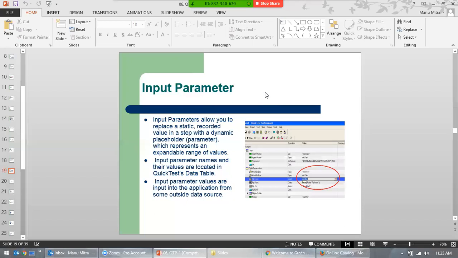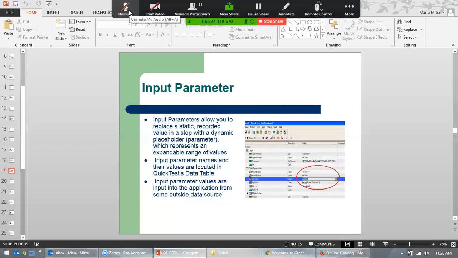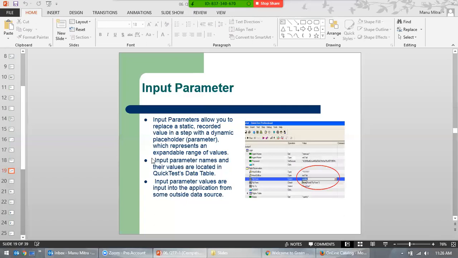This is just a constant, and you're assigning the constant to a variable because that constant keeps on changing. When it keeps on changing, you want to use it as a variable and insert various values, right? So that's the reason for having parameterization.